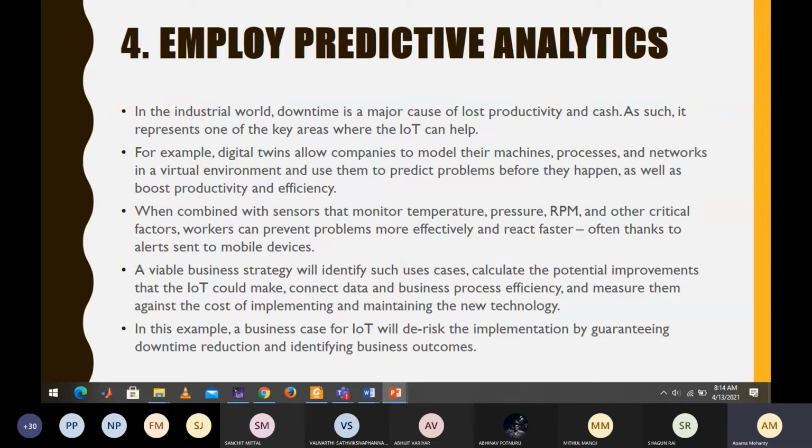Next is employ predictive analytics. In any company involving large or heavy vehicles, downtime is a major concern, because if you have a single tractor and it becomes out of order, you will have a lot of problems. To avoid that, we go for predictive analytics.